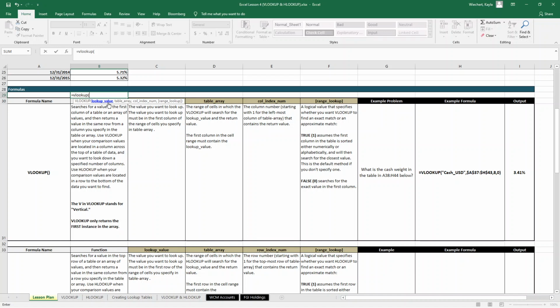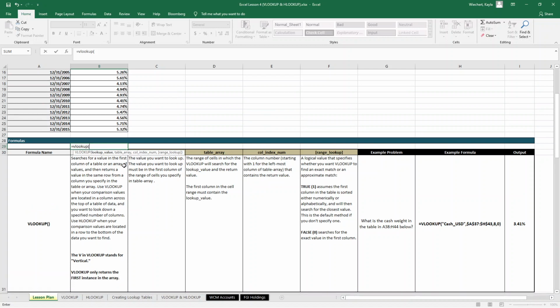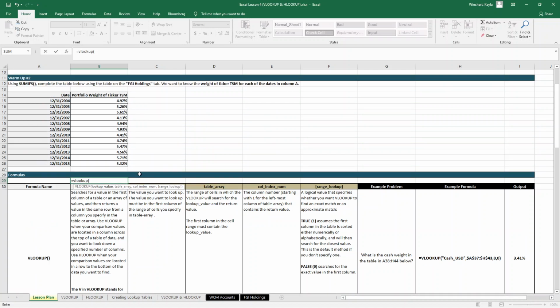Lookup value is the thing that you are trying to look up. In this case, I'm looking up cash in a specific month or something. So let's just say I wanted to know this date, 12/31/2015, in this set of data. So the lookup value is the thing specifically that I want to look up.